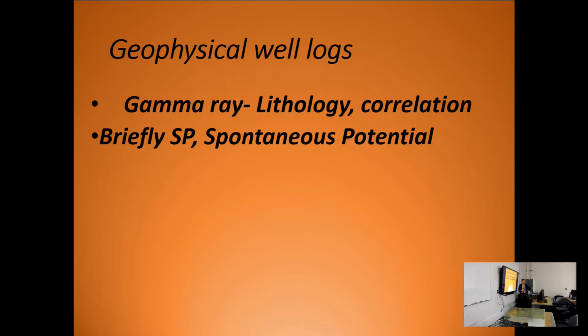I have a well here. I have another well, and another, and another, and another, right? I'm trying to track a reservoir around my oil field. So we call that correlation of the reservoir. So rock correlation. Your gamma ray logs would be used for correlation because particular formations that are of interest, a reservoir or a shale, might have a particular signature, and you use the expression of the gamma ray log to find that signature in different places. The other type of lithology log, which I'll refer to very briefly, is SP or spontaneous potential. Not as important for our study, mainly using the higher resolution gamma ray log.